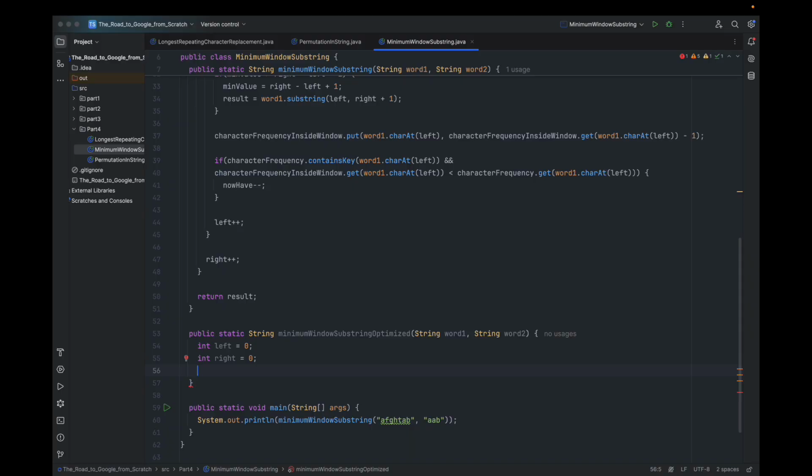Okay, now let's create a demand variable. And formed, like in a previous example, but here I will call it formed.